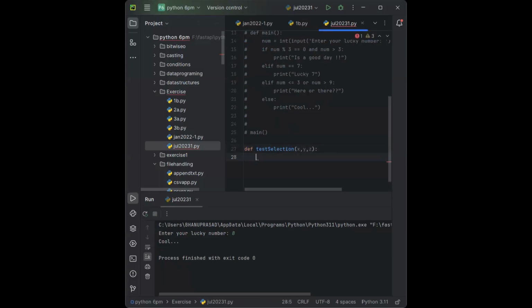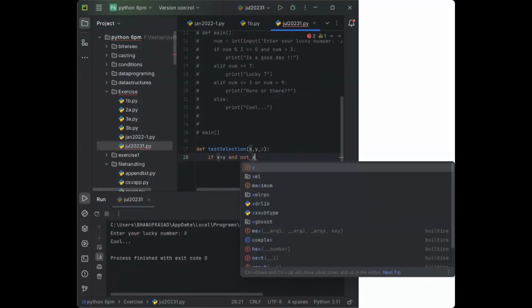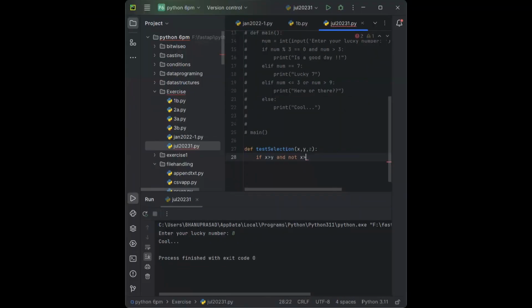If x is greater than y and not x is greater than z, print. If not x greater than or equal to y.